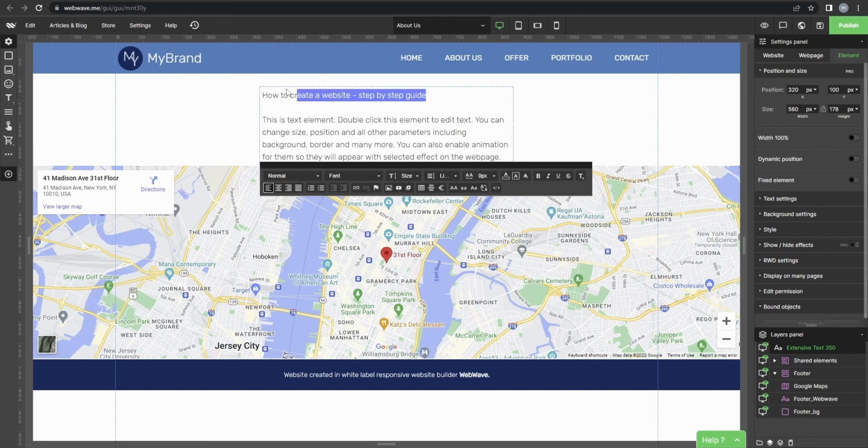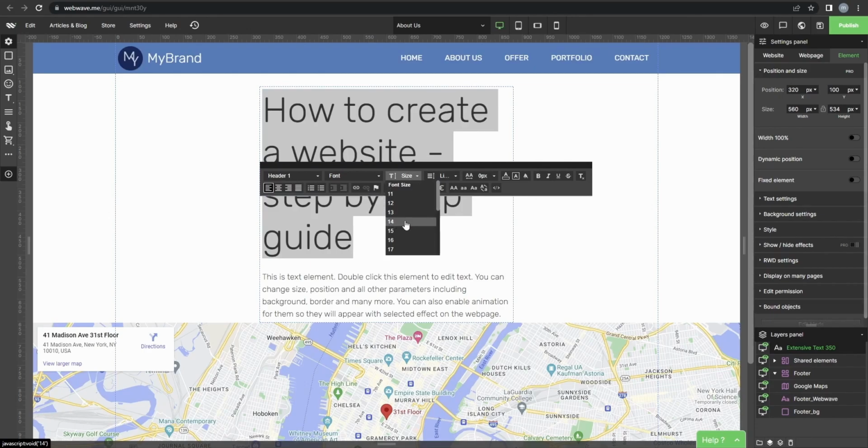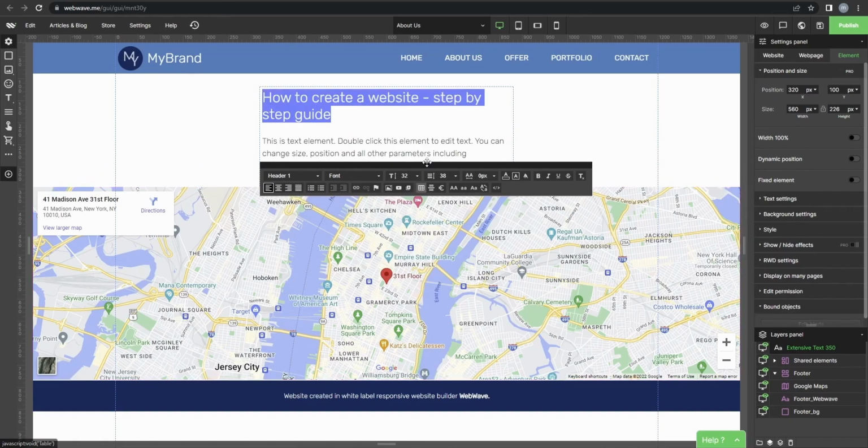To create a header 1 element, you just select the text you'd like to transform into an H1 and simply click here. Now we can resize it. And it's important that simply resizing the text won't make it an H1, H2 or H3 element.